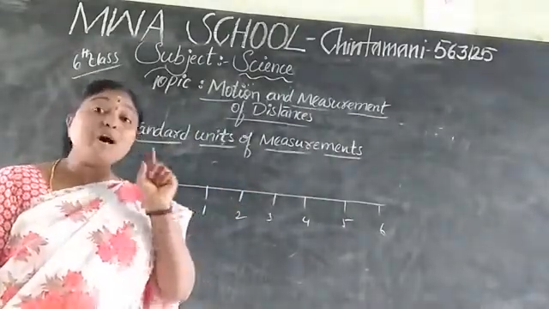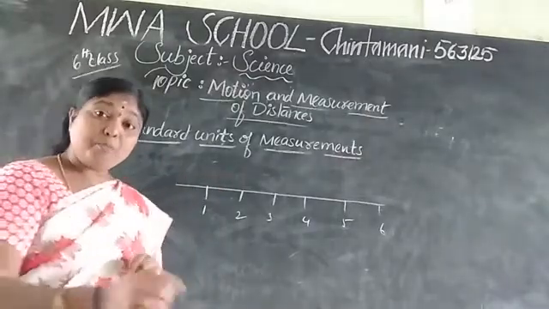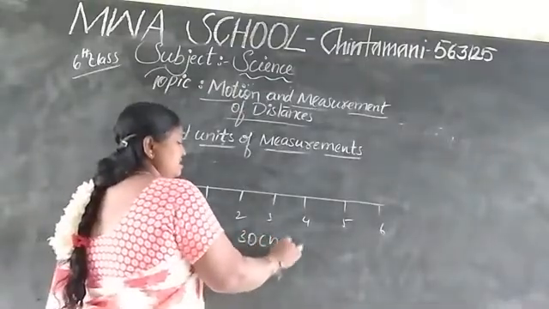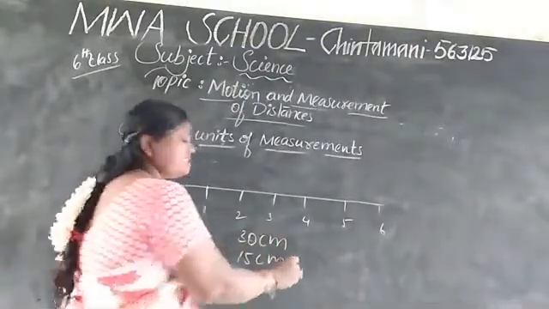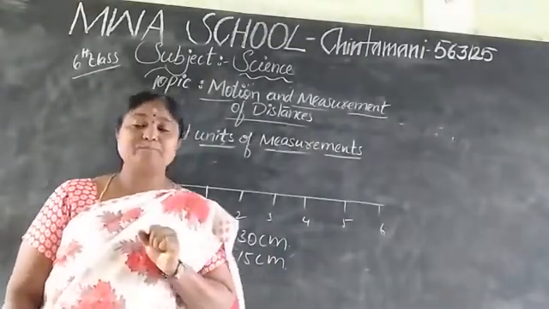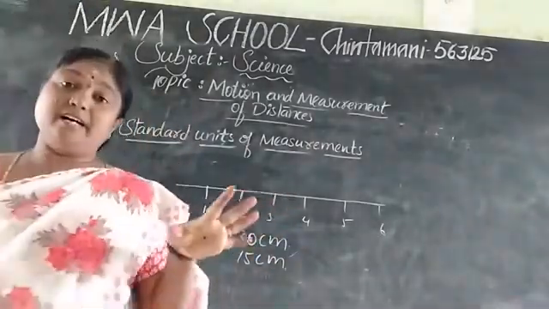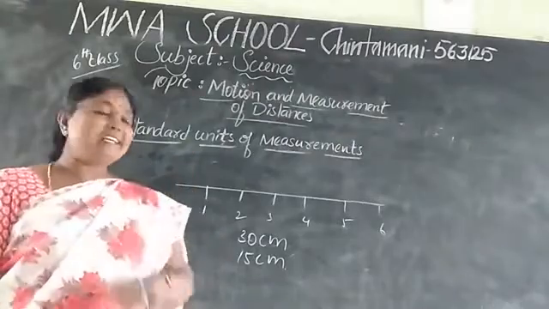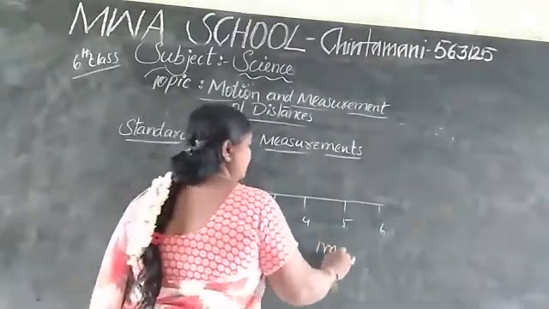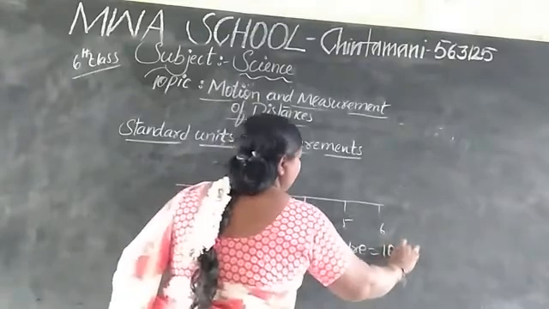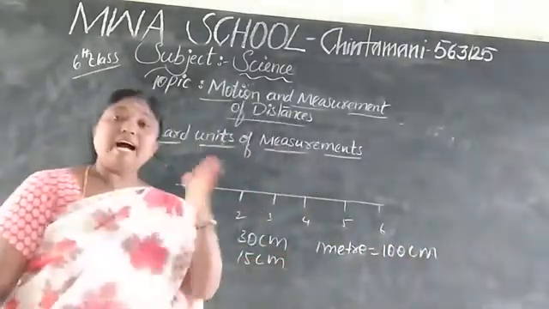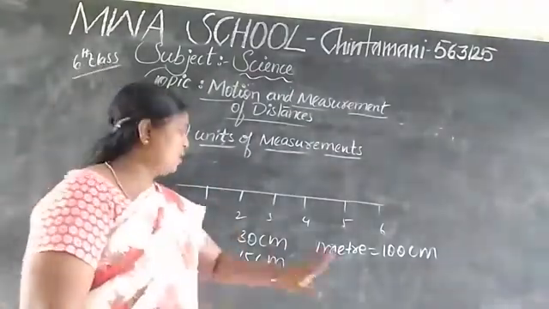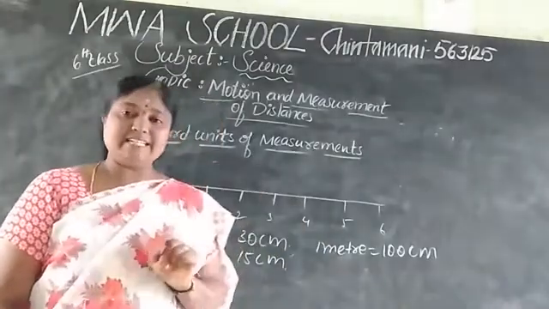You can observe in the meter scale. Or take the one you use in the classroom. Take that scale. How many centimeters? If you go for the long scale, it is 30 centimeters. If it is the short scale, it is 50 centimeters. That means here 1 meter. If you want 1 meter, that is equal to 100 centimeters. So 1 meter is equal to how many centimeters, children? It is divided into 100 parts. Each part will resemble for us 1 centimeter. So 1 meter is equal to 100 centimeters.